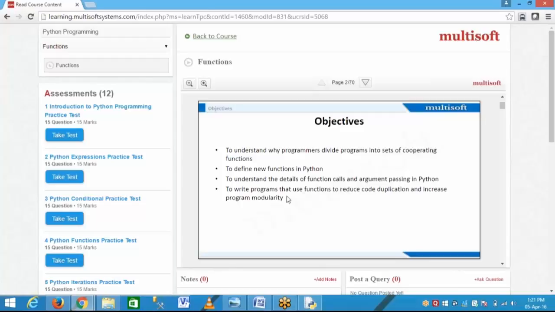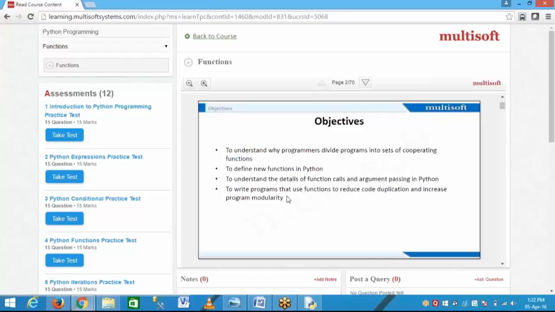There are four types of functions available in Python. First function is, our programs comprise a single function called main. Means if I start to write a program, I make one function in the current program. It's a main function. Means in this function I put all the other functions. So this is the first type of function.